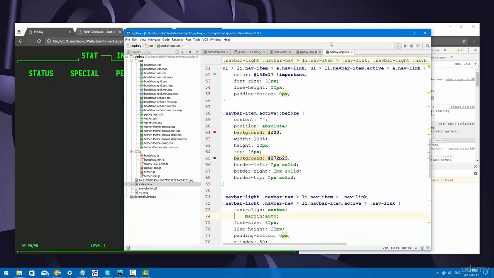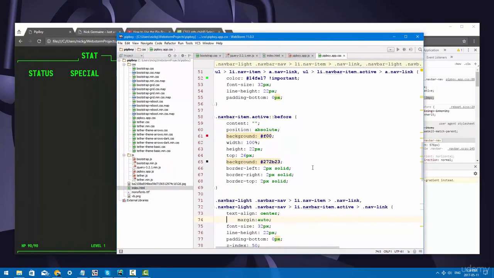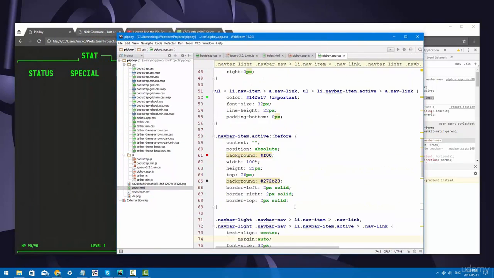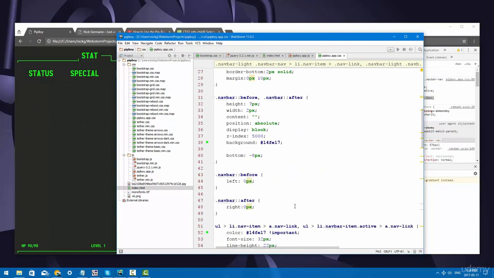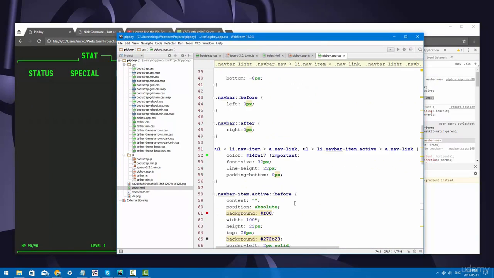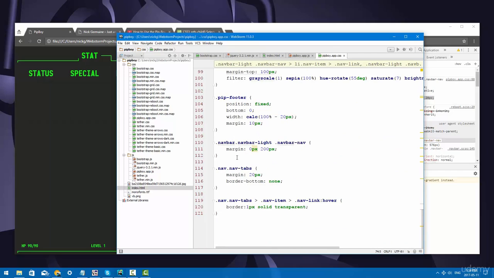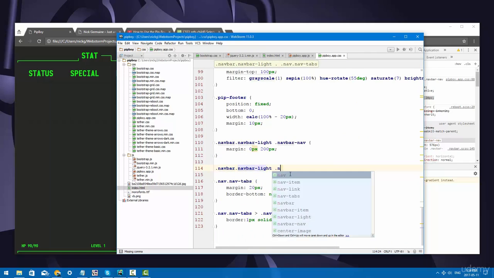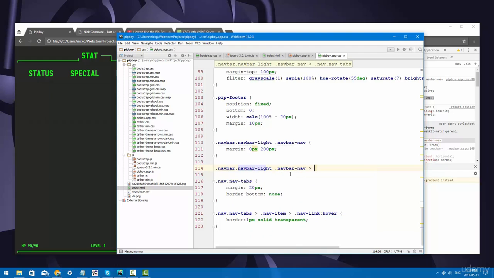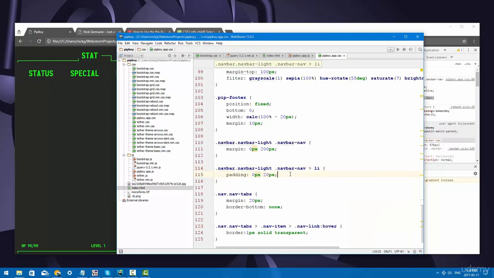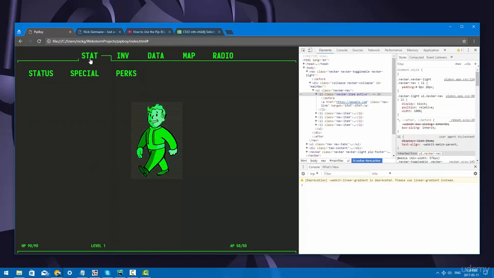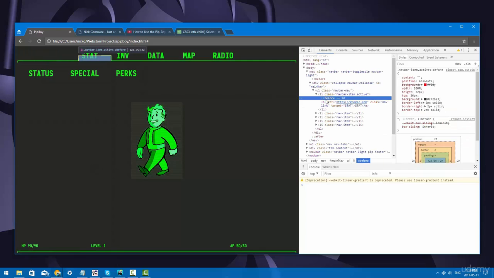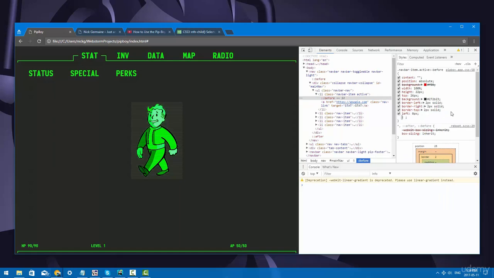This was the LI, I think. Yep. So on the main nav, I don't think I'm styling any list items in that yet. So down here where we added the other style to the navbar, let's say navbar dash light, navbar nav li, and let's set the padding there. Save, refresh, there we go. Now we need to move the before element to left equals 0 pixels, and there we go.